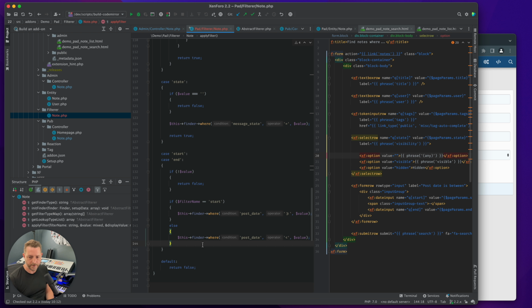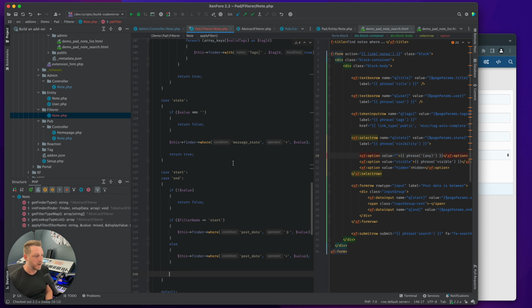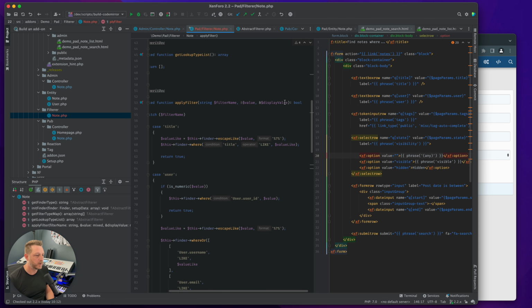And then we've just got one more thing to do. The value that's going to come through here is going to be a Unix timestamp, and that's going to be very unfriendly to show to your end users as a filter parameter. So let's show them what they expect, namely the formatted date. So if we pop back up here, we've got display value passed by reference.